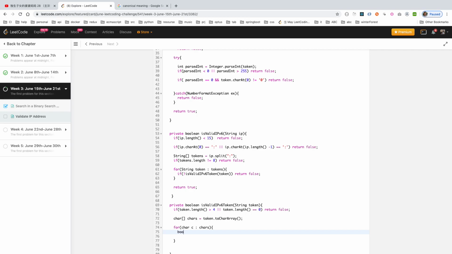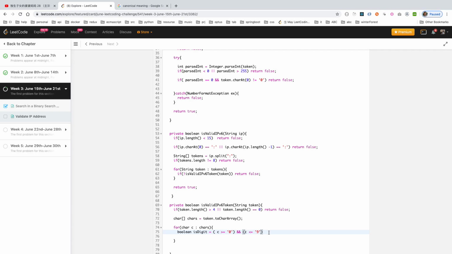So we're going to check a boolean is digit. If the digit c is greater than or equal to the character 0, and the character is smaller than or equal to the character 9.